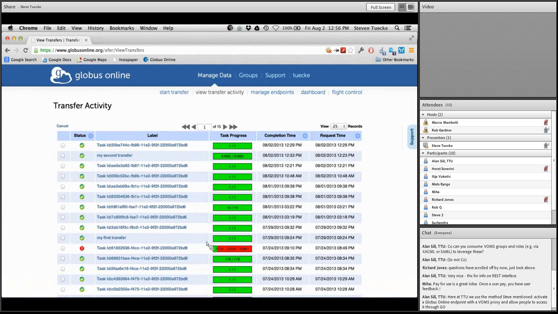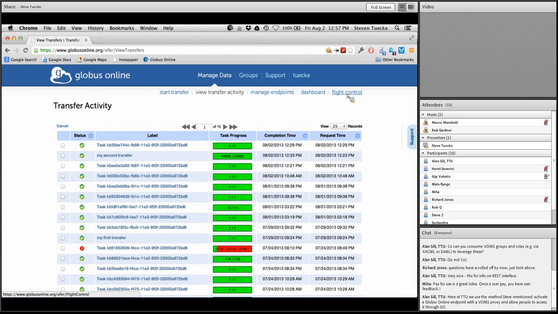From here, there's no way to just filter on. Actually, I think there is a way to filter. No, that is okay. A person doing a transfer can see his transfers. But I'm wondering if Globus Online has a way to get an aggregate of all the transfers going on at the moment. Oh, yeah. We have administration consoles where we can see all the transfers going on, which we use as part of our help desk and support function. It's actually kind of a subset of this or a superset of the flight control I showed earlier. We can't see the data.